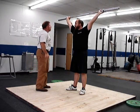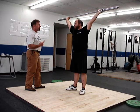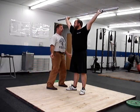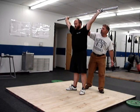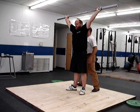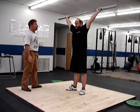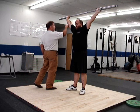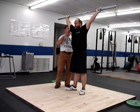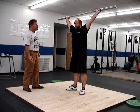Later on, when you're using a hook grip for this, most people in Olympic weightlifting prefer to hold on to their hook during the rack position. So it's just less stuff to worry about. Now, this is the rack position. Once again, it's right over the shoulder joint right here. Now let's finish it out by shrugging up. This pulls the traps into the movement, and the traps are what really hold the bar up here. Deltoids and triceps are involved mainly with keeping the elbow straight, but the load is supported by the back, from the scapulas, by the trapezius. So that shrug is an extremely important part of learning how to rack the bar over the head.